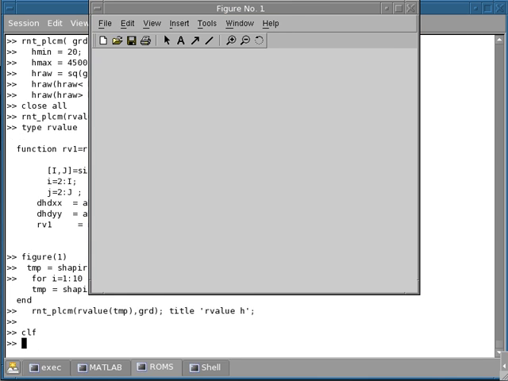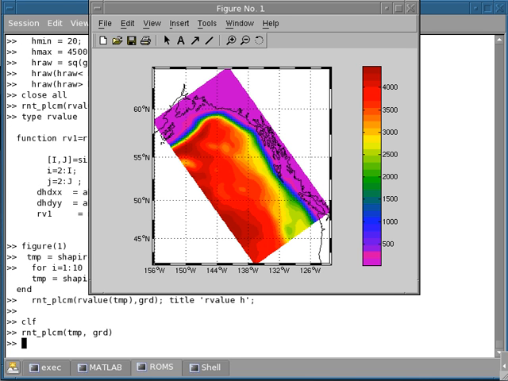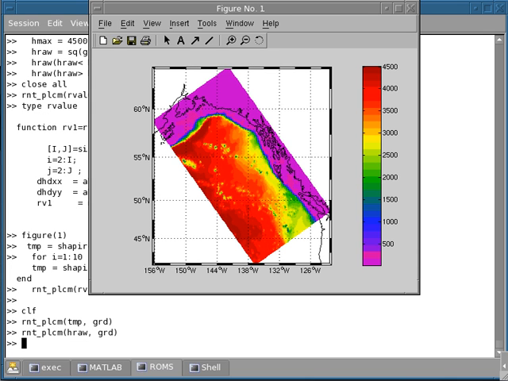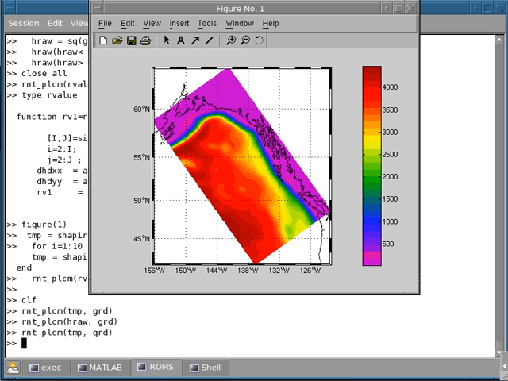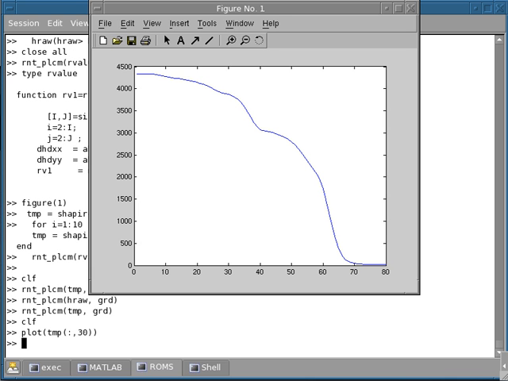Now we can plot, in fact, the topography associated with the new topography, which is in this temporary array. And so you can see this is now our smooth topography, which is very different if you compare it to the raw topography that we began with. You can see that it smoothed out all those kinds of features. Now if we look at a transect around here, for example, let's plot TMP of all, say, let's transect along number J30. Okay, in fact, let's put a minus because we want it.